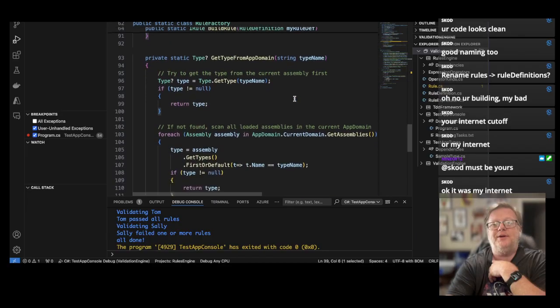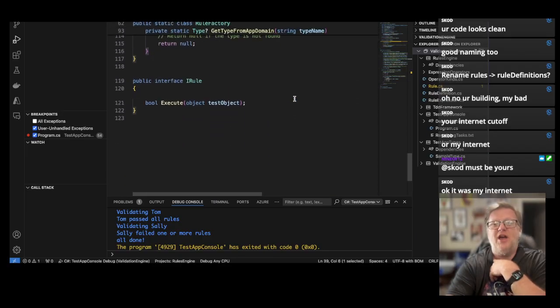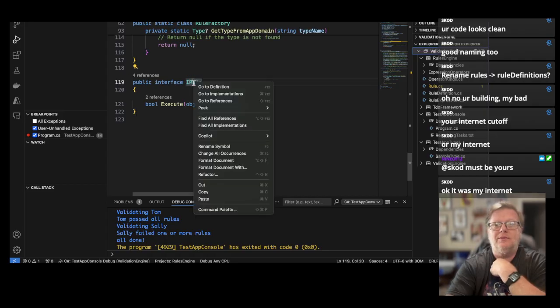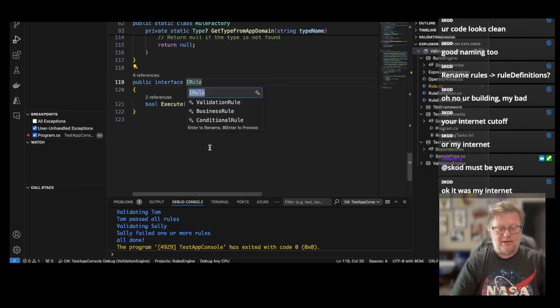Rule factory. This is all this stuff. I gotta put all these things into their own files. And I'm going to rename this to iSimpleRule. Rename simple to iSimpleRule.